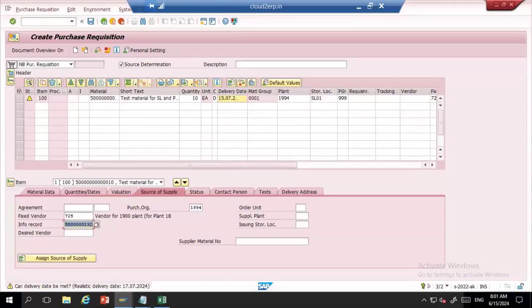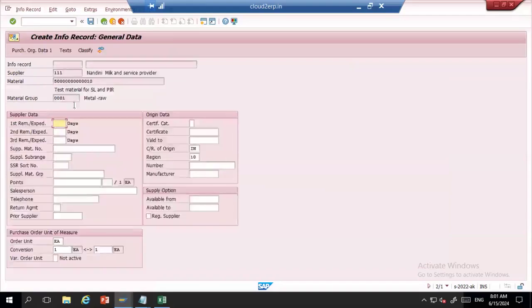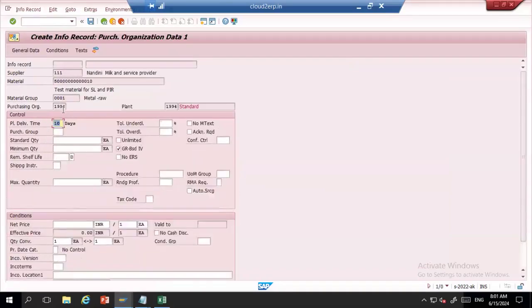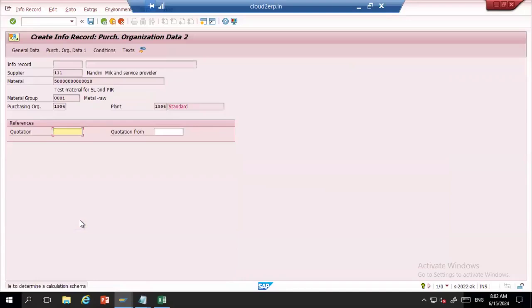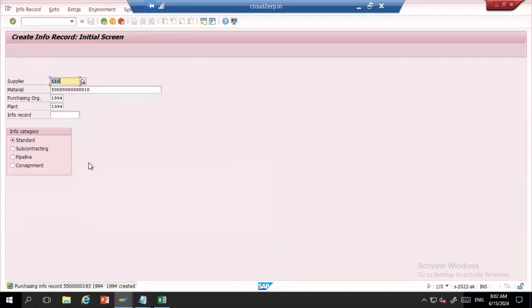If you don't have the info record, or if you have info record for both, let me create the info record for both. I'll just create a normal one with the mandatory fields. Okay, I have the info record for both now.